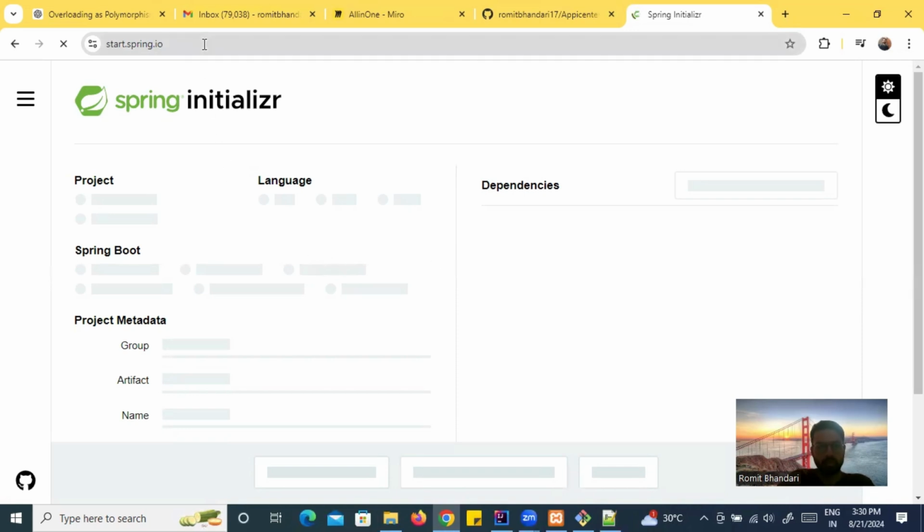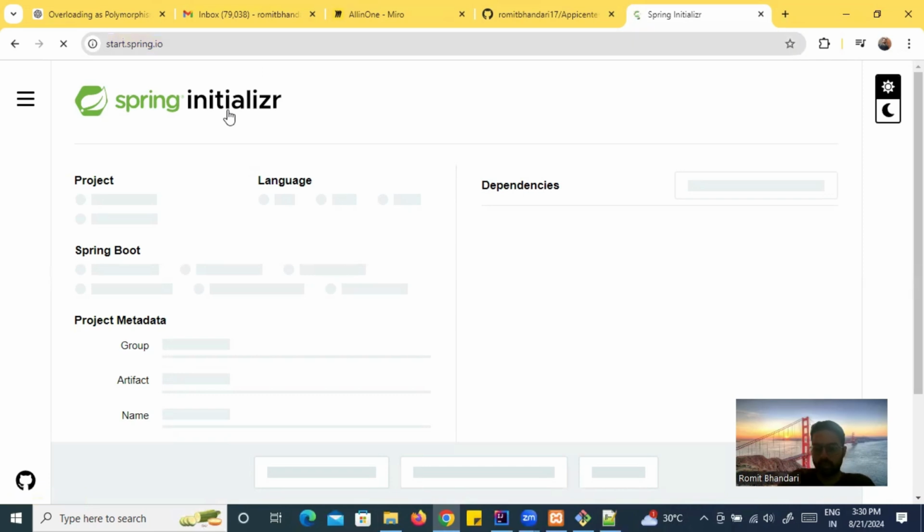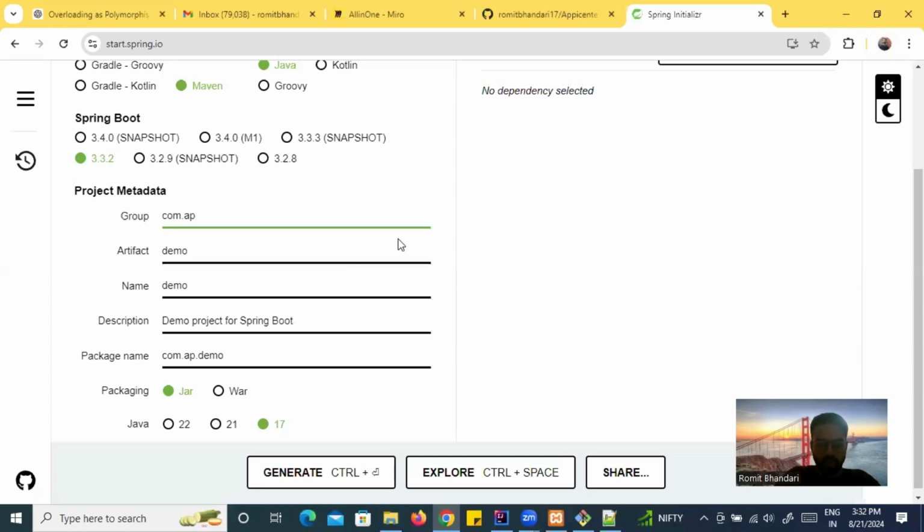Let the page load. So we have this open now.